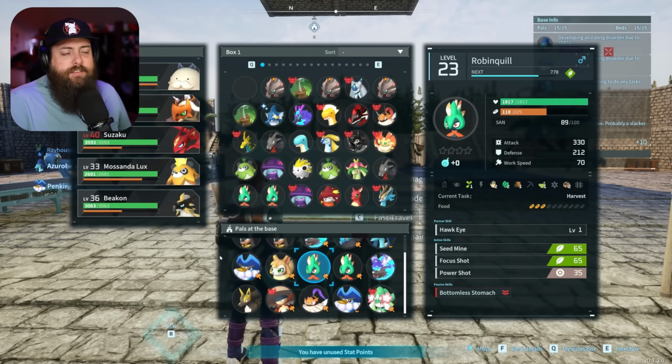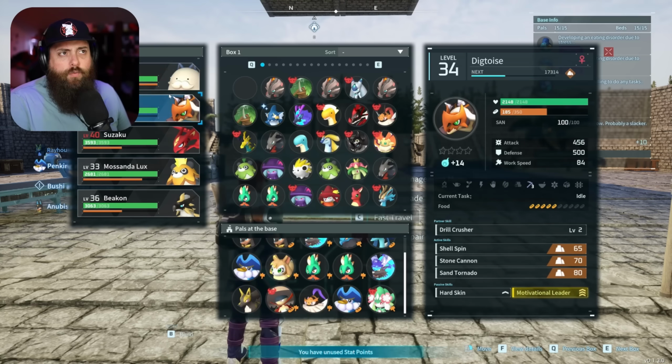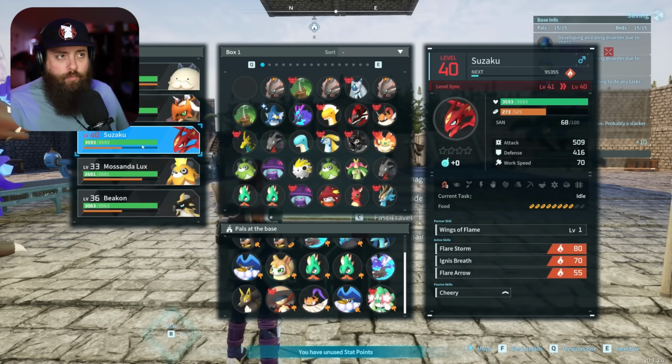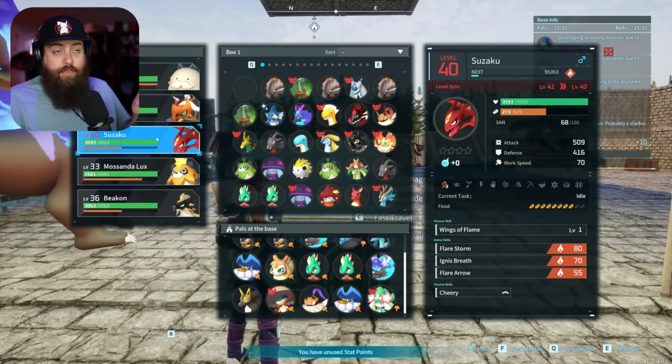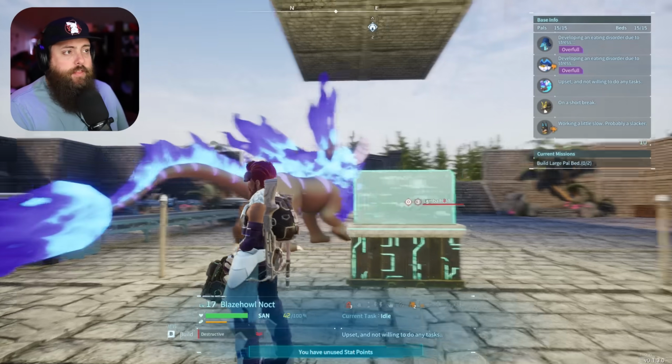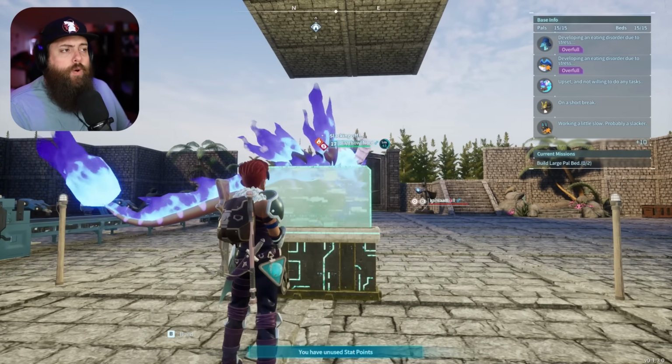Take these guys in your party. If you can one pal the boss or whatever. Like if I take Dig Toys over to the first boss, I will destroy that first boss very easily with one pal. So I can put all level 1 pals in the rest here. They will get levels super fast. And if you level up these pals in here, they'll be strong enough to typically fight whatever comes after them.